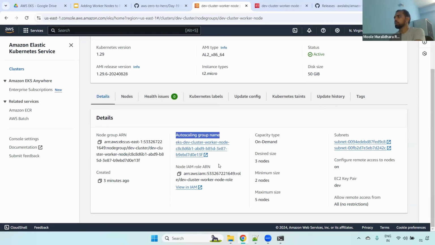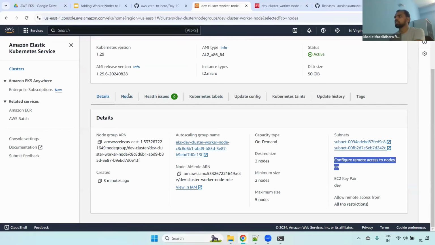In this autoscaling group, 3 worker nodes are created, with minimum 2 and maximum 5. You can also see the node IAM role ARN, and the capacity, whether it's on demand or spot instance. We selected on demand, right? And here you can see the desired, minimum, and maximum, which subnet it is created in, and whether you configured remote access for the worker nodes.